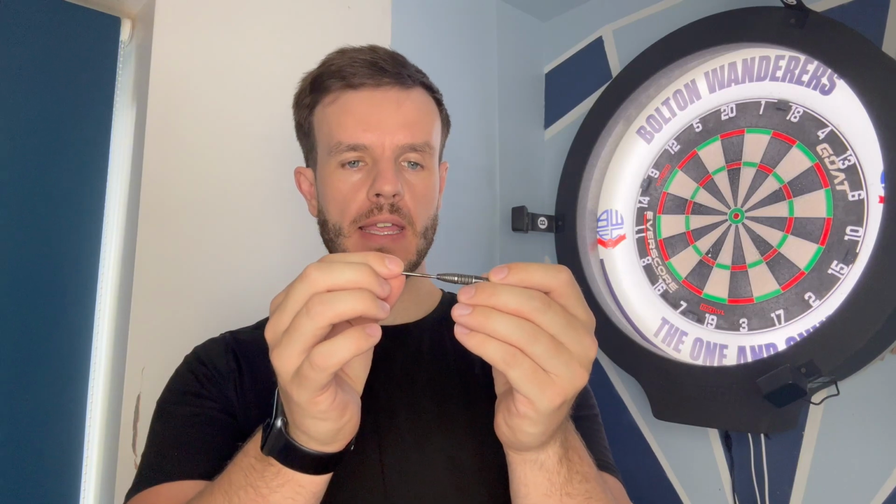There we have it. It turns out it is not possible to put your Swiss point back into the Swiss point barrel after you've changed the points on it. So if you are looking at putting normal points in a Swiss point barrel, you can do it. I know there are things you can do to convert it properly. I don't know how to do it myself. I know people that do convert them anyway. But if you're going to do it, just be aware that it'll be the last time you can put Swiss points in them. It will ruin the thread inside. And also one more thing to keep aware of is that, like the other point I showed you earlier, it might bend the point slightly. So keep that into account. And I would just say, if you've got Swiss point darts, use Swiss points. If you haven't got Swiss point darts, then obviously put normal points in them.